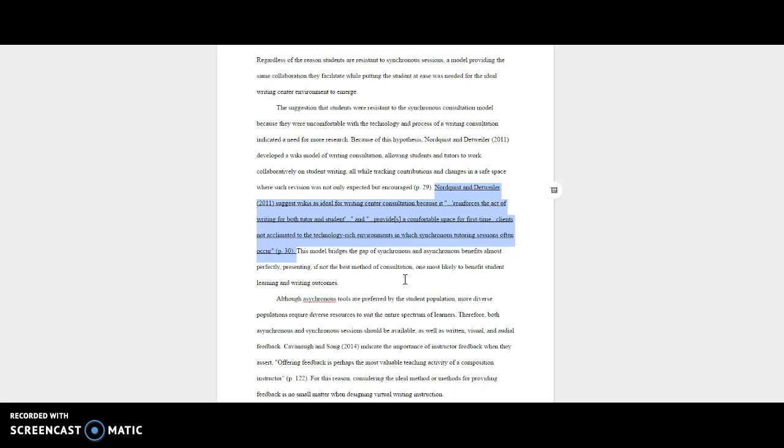So I've already done a whole lot of work to incorporate this particular quote, but I still need to frame this in terms of where I'm going with this information. So that's why I include this commentary on the research that I'm presenting in this paragraph, and I close that paragraph by explaining exactly how it relates not only to the topic of this paragraph, but to my thesis statement in general. So I say that this model, the model that they've been talking about, that they researched, actually achieves what they were trying to achieve, and how it's really the one most likely to benefit student learning. So I'm recommending to other instructors that based on this research that I summarized and paraphrased here, we should be looking at a different kind of model than previously accepted.